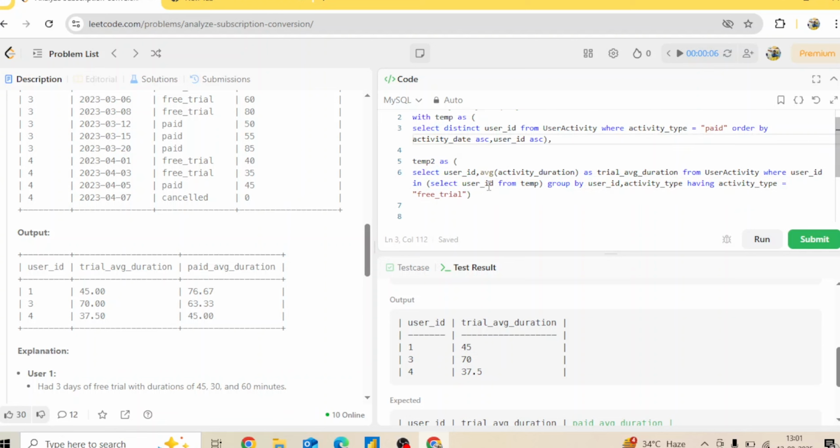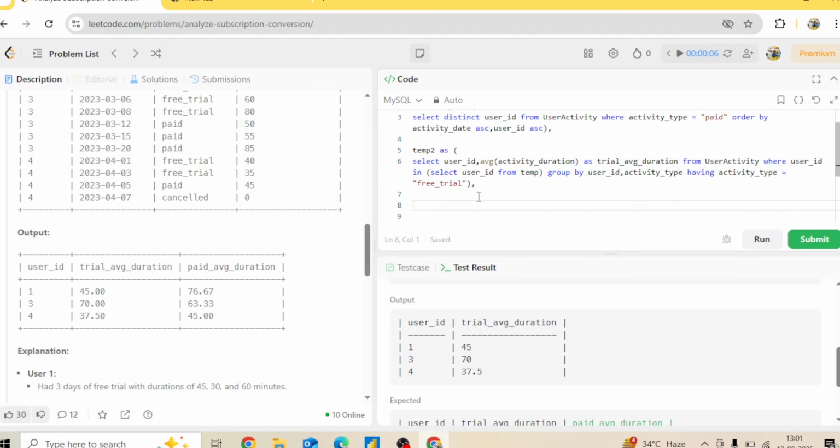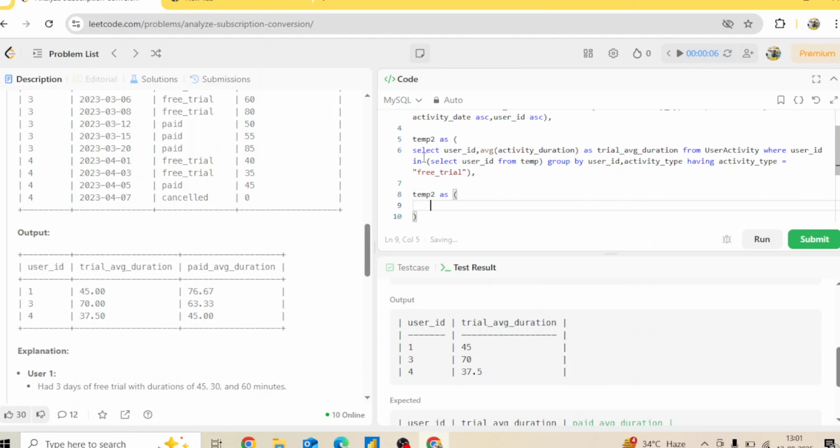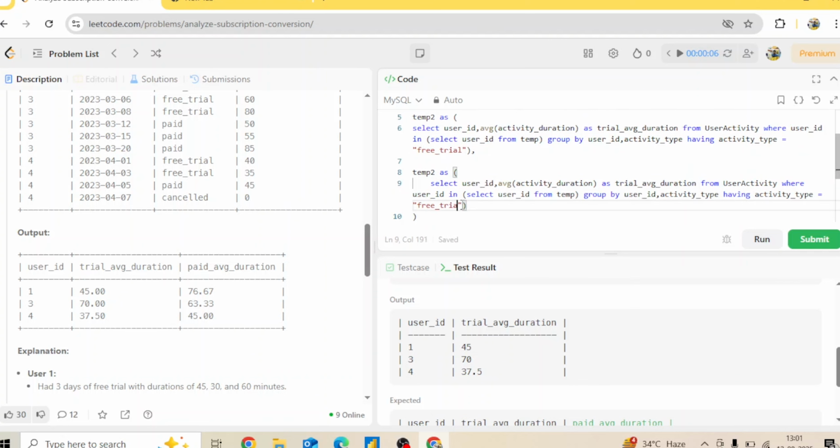I will place a comma here, and I will also create one more temporary table, just similar code. I will not explain that code, it's very similar. I will just copy this and paste it here, the only difference being that this will be paid because I need to create the paid average duration, so I will replace this with paid, correct?